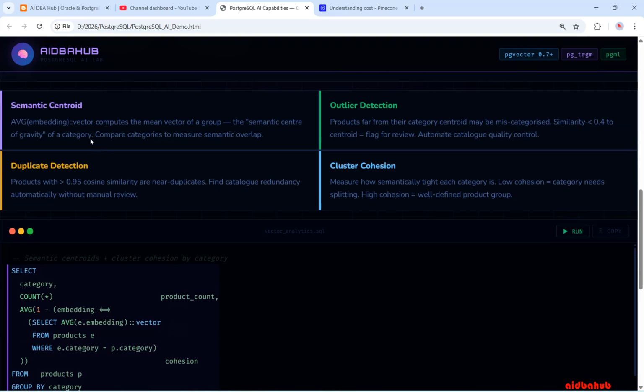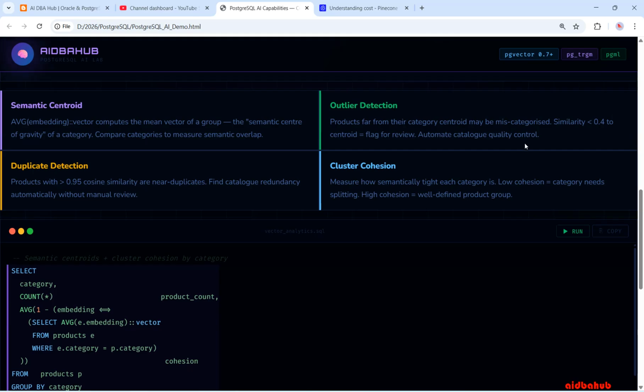Okay. So semantic centroid, average embedding vector, computes the mean vector of a group, a semantic center of gravity of a category. Compare categories to measure semantic overlap. Outlier detection: products far from their category centroid may be miscategorized. Similarity less than 0.42 to centroid equals flag for review.